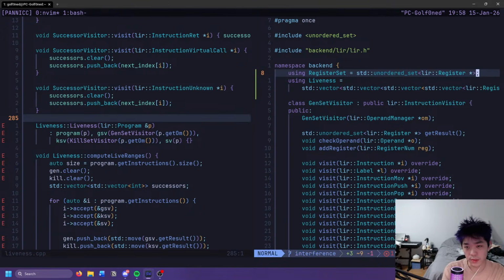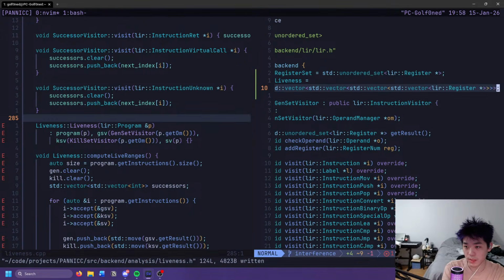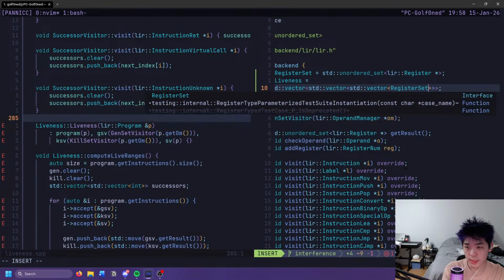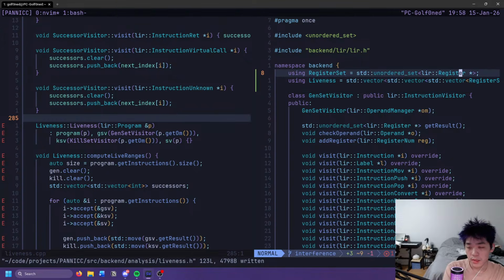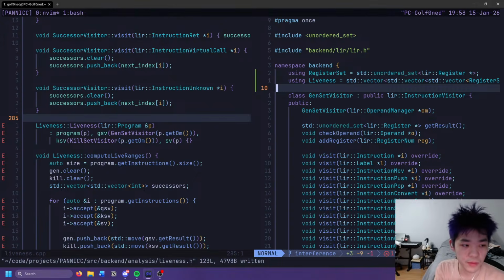I think this will also let us simplify some things here. So let's change that out to register set, just to cut down on the verbosity. And then we can clean it up at a different point, if we really want to print it.